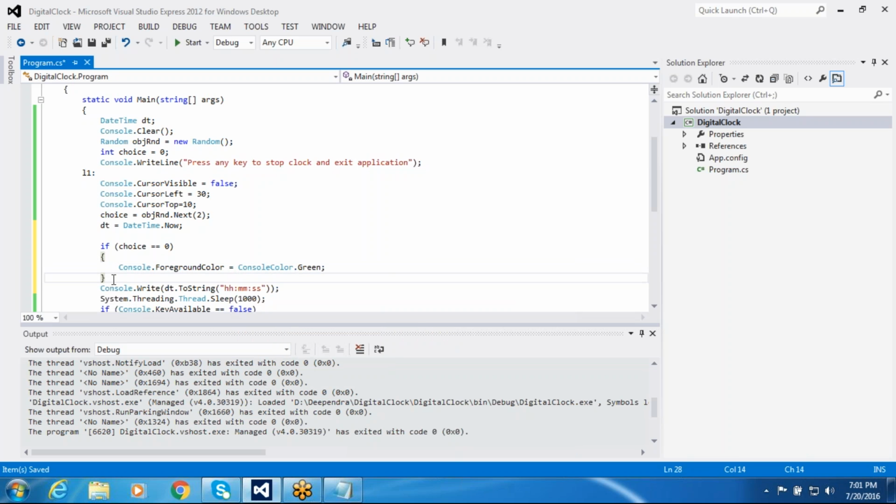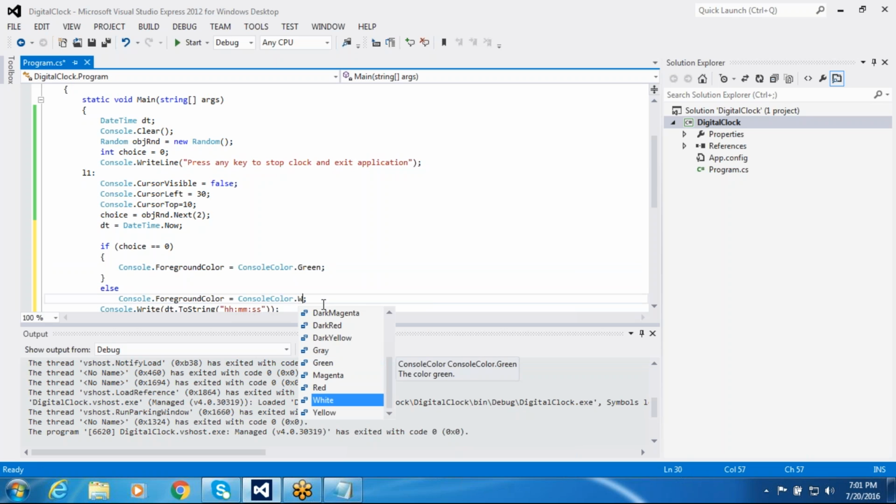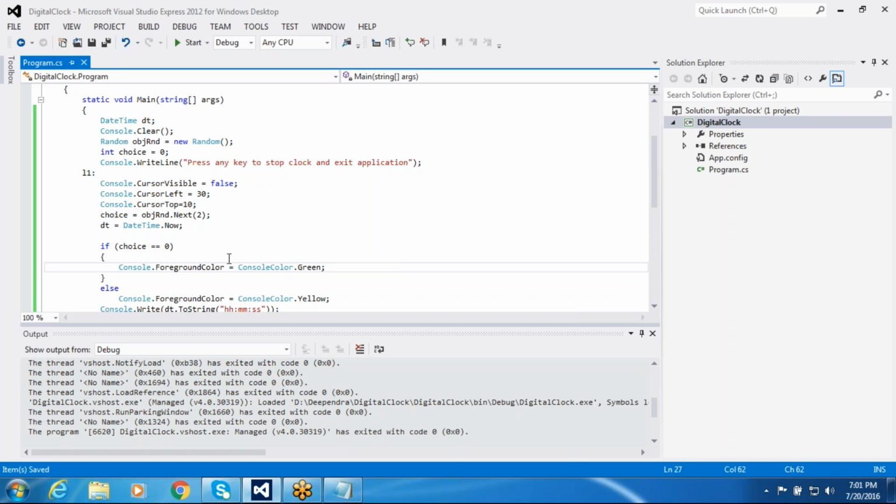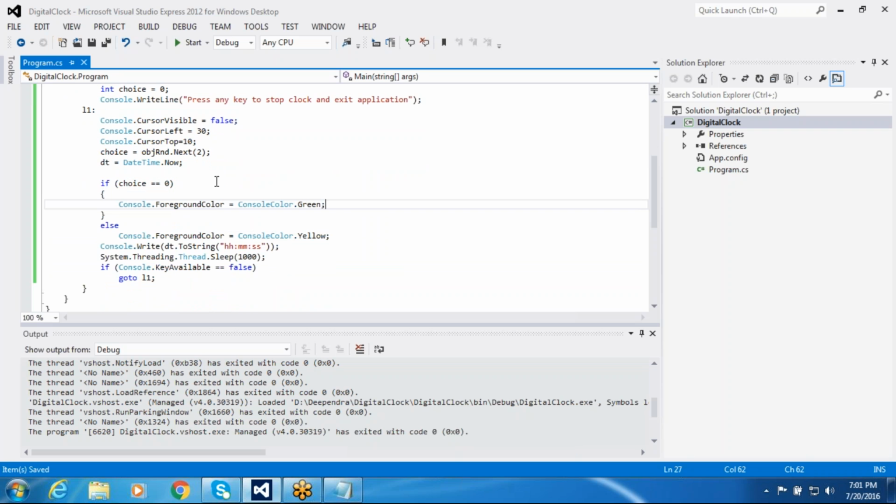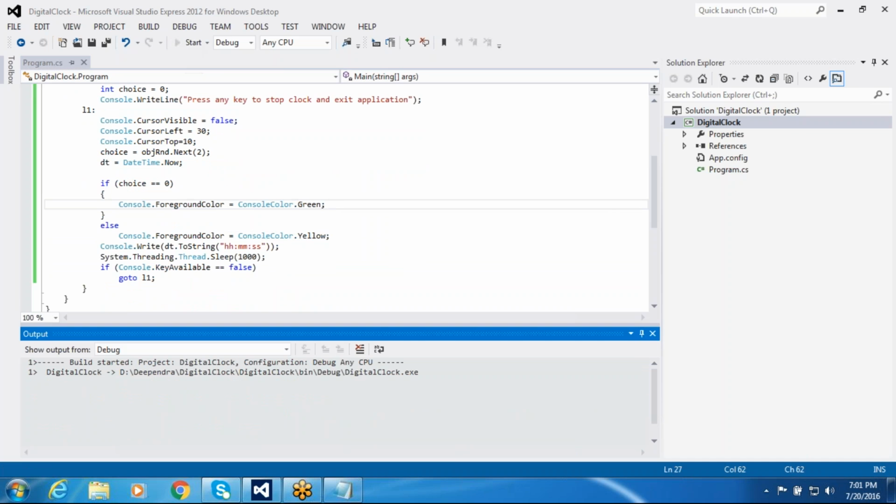Else, it is going to be as usual a white color, so we try to set the color in such cases, ConsoleColor dot White. Or you can take yellow. Let us take yellow. So this is exactly how we use an if condition. When choice is 0, it's going to be green color, otherwise it's going to be yellow color. That way we are going to take it. Now just execute it. What happens? See.